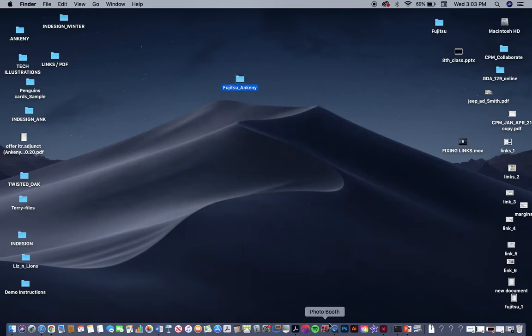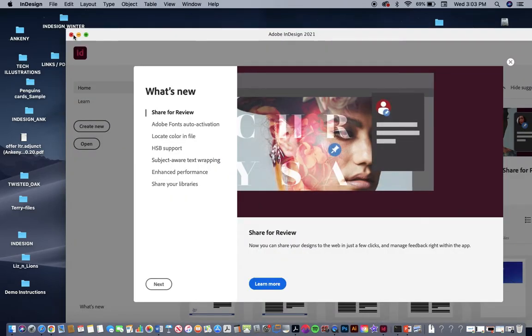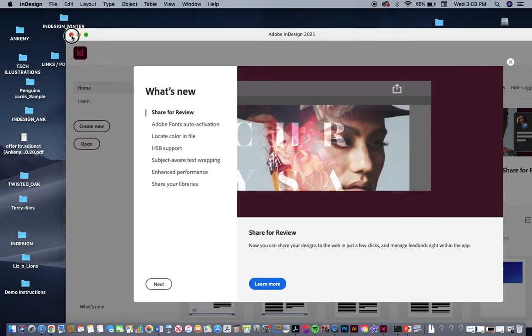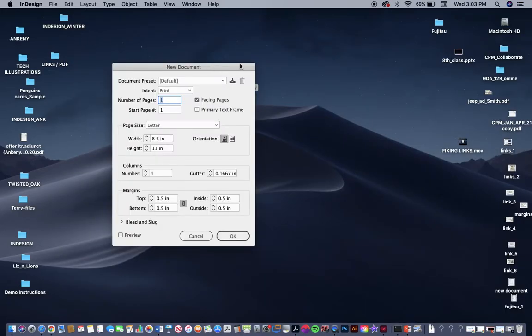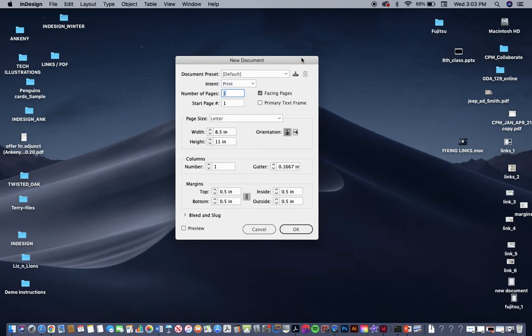So first thing you want to do is launch InDesign. Make a new InDesign document. And if we look at our handout, it tells us we're going to have facing pages off. We're going to turn on the primary text frame. It's calling it the master text frame on the handout. And the size is 7 by 9. Going to tab to the columns, and we're going to go with 2 columns and a 0.5 half-inch gutter.